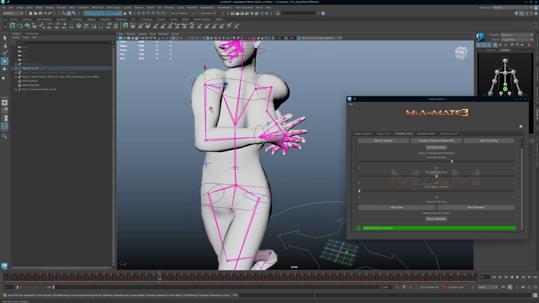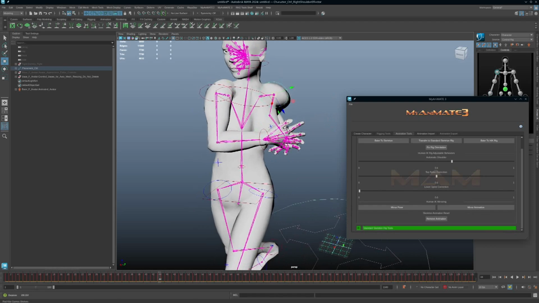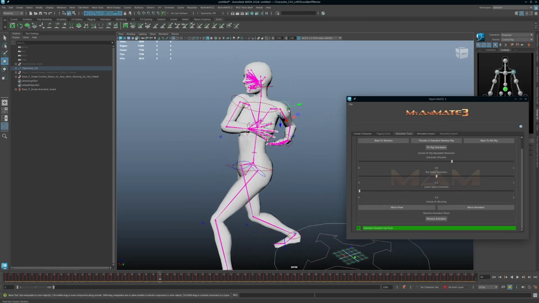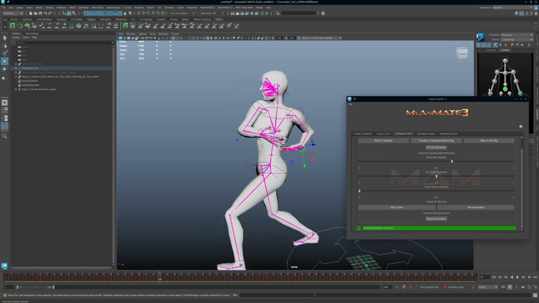These are the IK controllers, all right? So this mirror pose does not work with this controller selected. It only works when you have these FK bones selected.